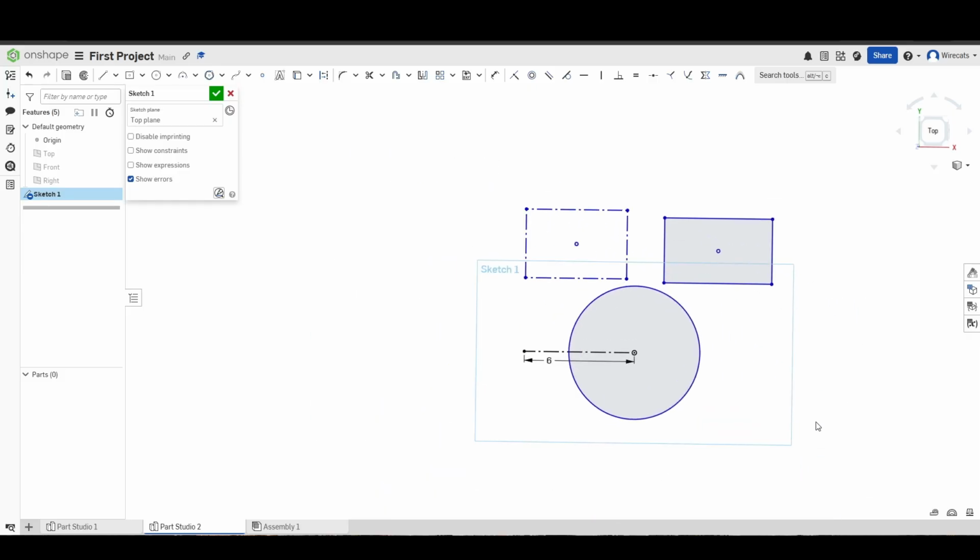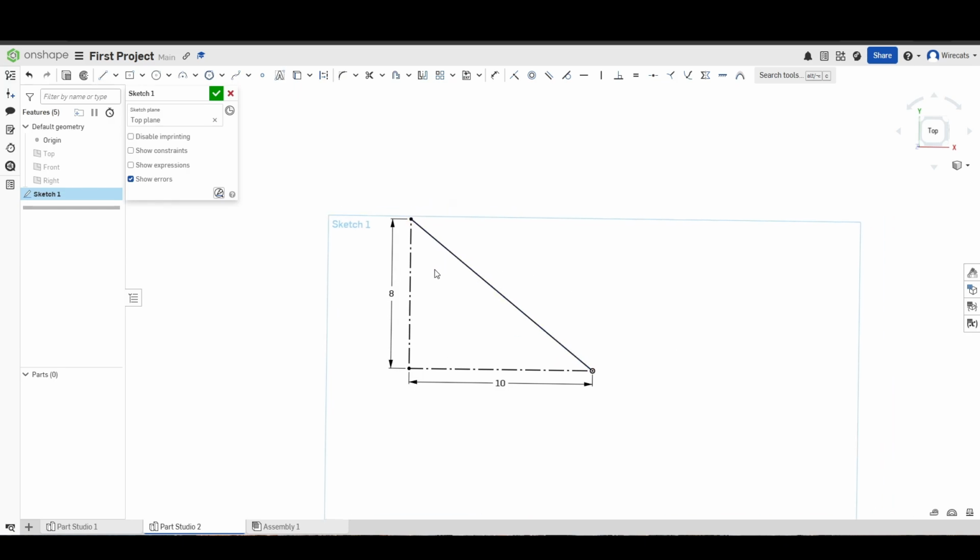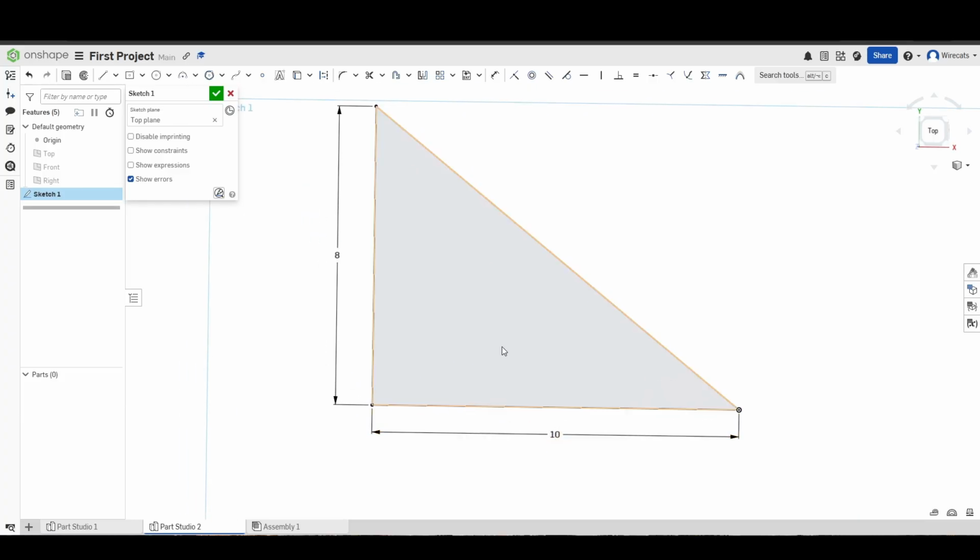Construction lines are very useful when you're trying to map out where to go. For example, if I want to go over this way by 10 millimeters and then up this way by 8 millimeters, and then let's say I want a line that goes this way, right? If these weren't construction lines, I can change them back. If I click the line and deselect that, or just press Q, you'll see that those stop being construction lines, and that might be problematic because now I have a triangle when all I really wanted was the line.